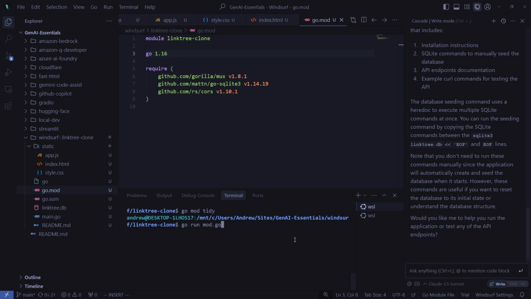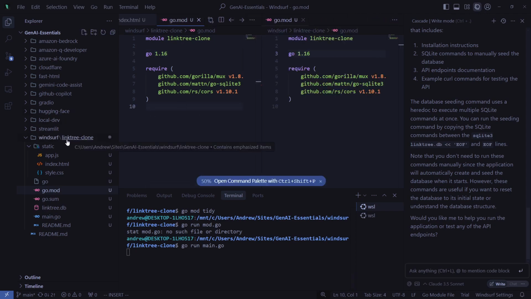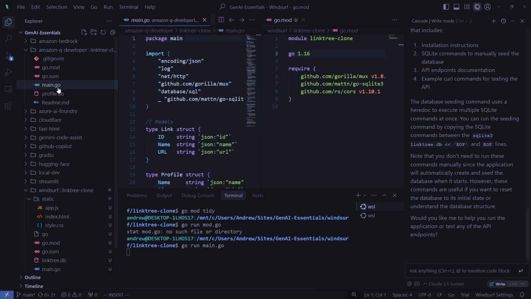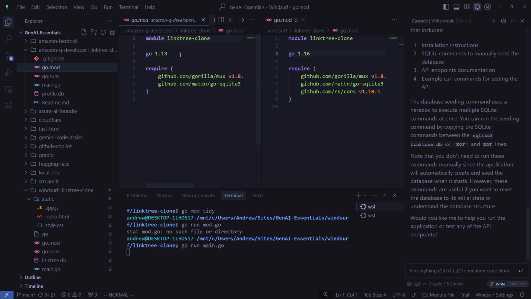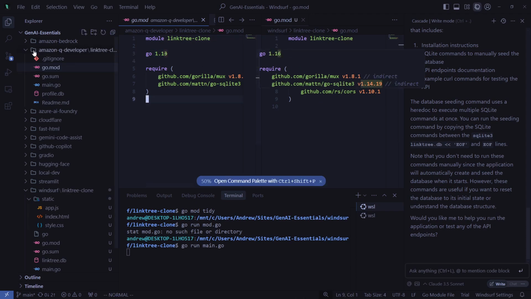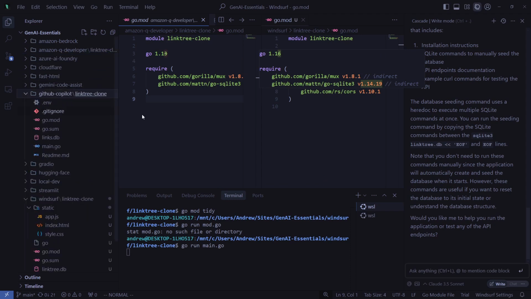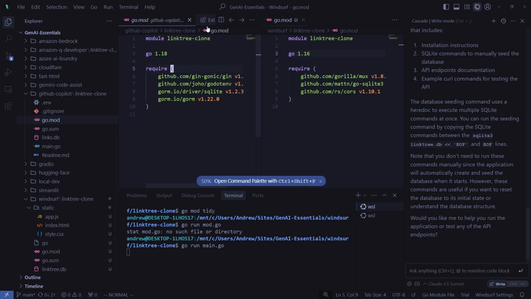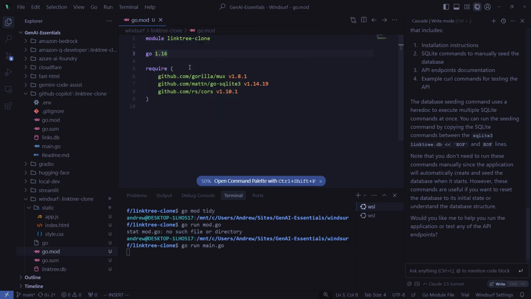Go run main.go. Can we do that? I mean, it just says like, hey, I want this very specific version, but one thing I would like to check here is what other versions were we running before? So if we go into any of them, like the Amazon one, sorry, Gemini was just not good whatsoever. This one's saying 1.13. I put 1.16 as the minimal here. I'm wondering also if we go to GitHub Copilot where we had moderate success. This is 1.18. So there's some variations here, but it seems like if we pick one of these versions, then we'll be in good shape. So 1.16 was the minimum that it wanted to be.